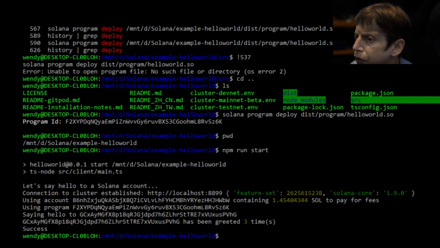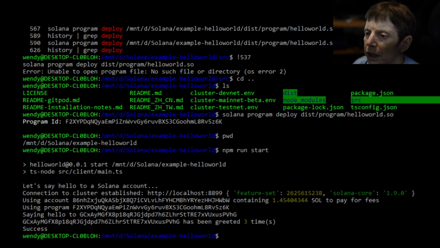Okay, so I've been doing a little bit of experimenting because I felt, well, that's great. We had this hello world thing going. But I said, well, you know, in a real program, you're going to want to pass data around. So I started looking into that. Now, let me show you some of the changes I made.